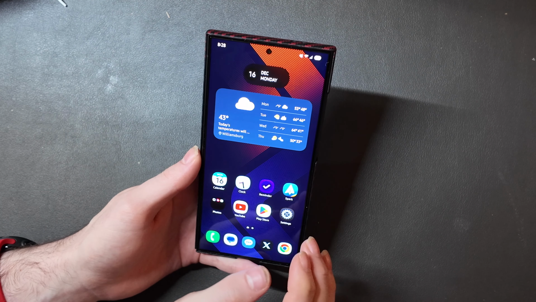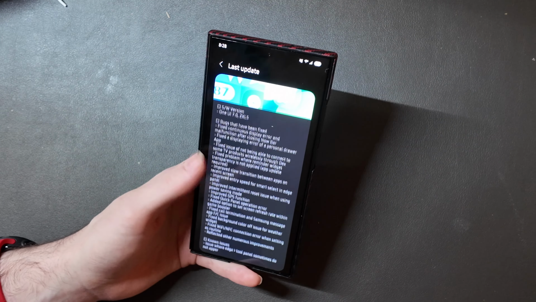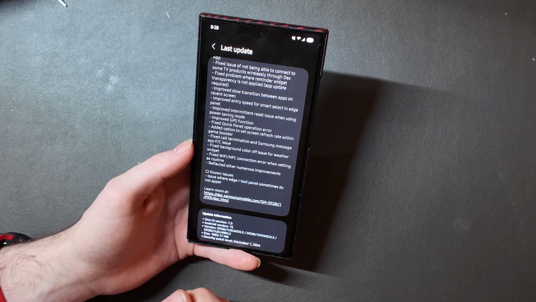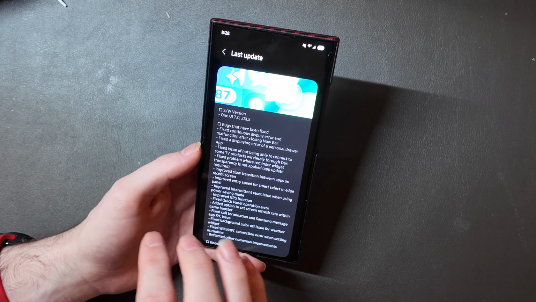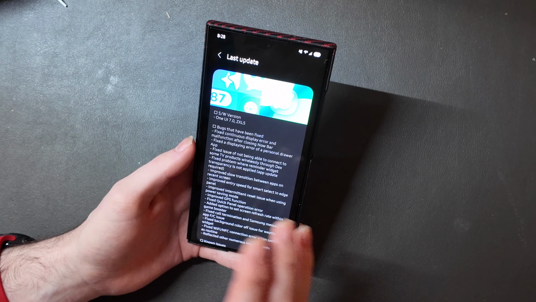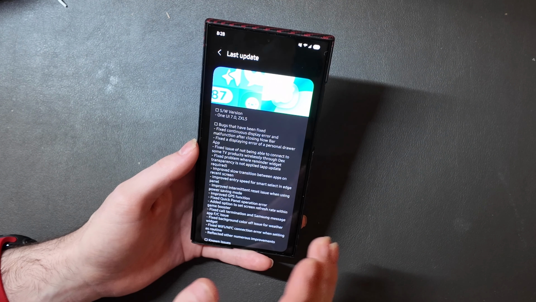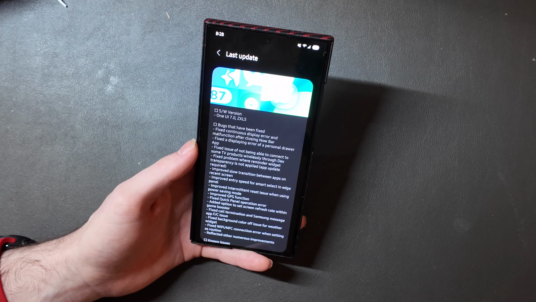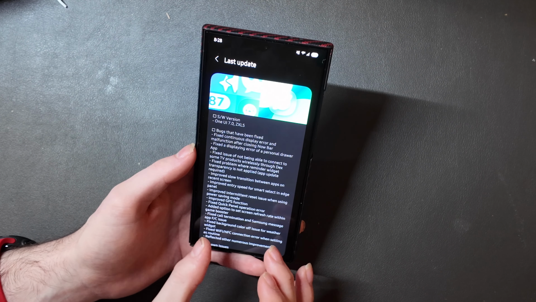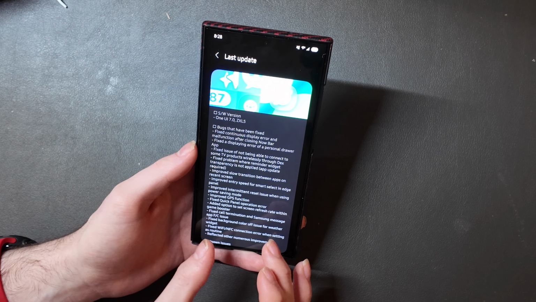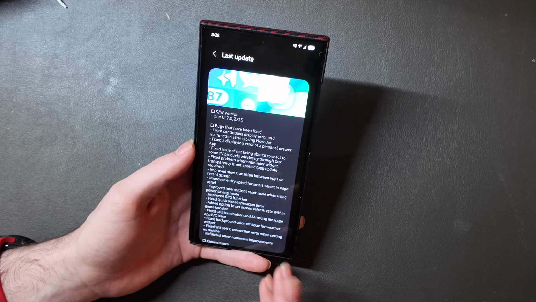There were some bug fixes as well. We'll go ahead and pull up the changelog here that is in the update app. The update did come in at just over a gigabyte for me on my S24 Ultra that is unlocked here in the US. So they fixed a continuous display error after closing the now bar, and I'm pretty sure what they mean by that is the issue we were having with Apple Music and music players and stuff like that. When you would close the player or close the app, the now bar would remain on the screen.